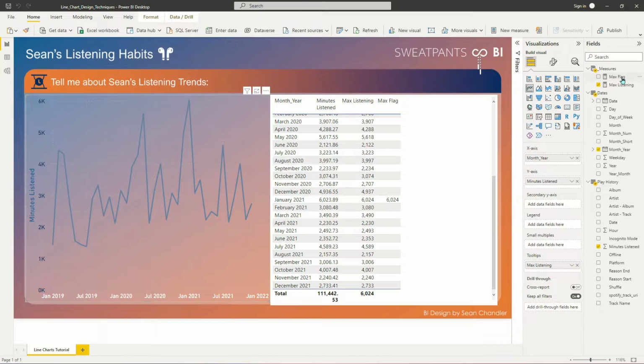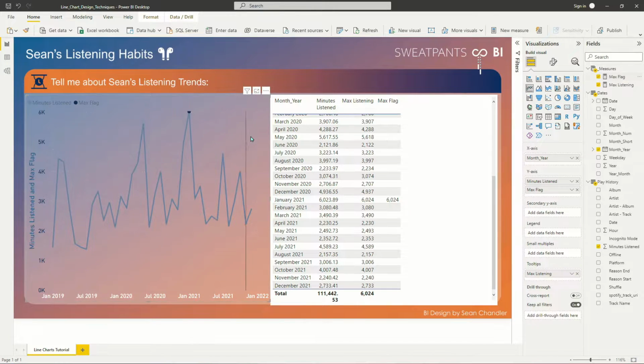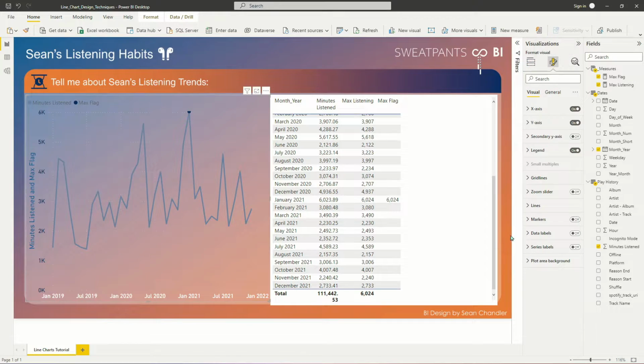And notice what happens when I drop that max flag into my line chart. I end up with a dot, a single data point, in other words a line that contains only one data point, resulting in a marker. That's on my line chart, calling out my maximum value, which is exactly what I wanted. You might notice that my line chart is a little bit cut off here, or at least the marker is.